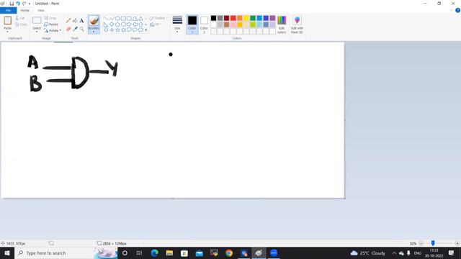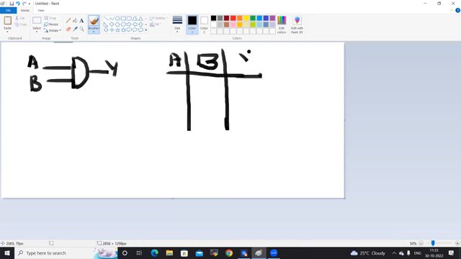So first we have to write the truth table, that is A, B. These two are the inputs, right? And this Y is the output. 0, 0, 0, 1, 1, 0, and 1, 1. Okay. And what is the output? 0 into 0, 0, 0, 0, and 1. Okay.